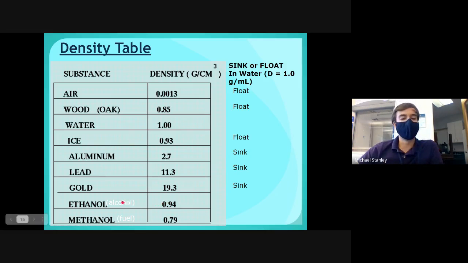So these other guys at the bottom of the density table here are 2 different types of alcohol. We have ethanol, which is the type of alcohol that goes into our drinks, like beer and wine and whiskey and tequila and vodka. The alcohol that is in there is scientifically called ethanol. And then there's also methanol, which is a type of alcohol used in certain types of fuel. So ethanol and methanol are both less dense than water, right? They're liquids, but they're less dense than water. So both of these guys will float if you put them on water.